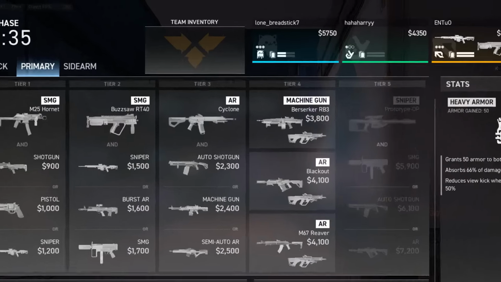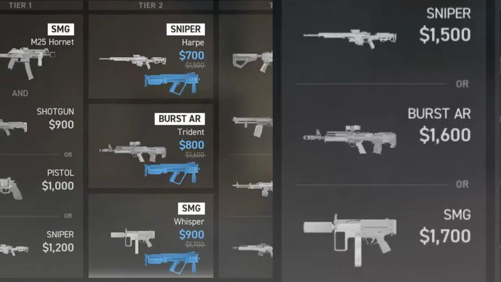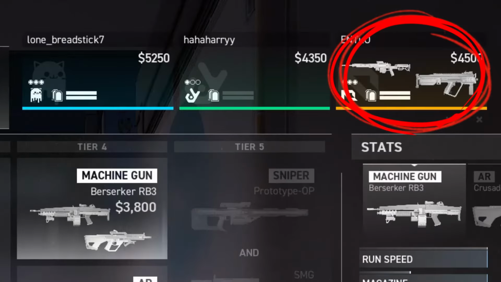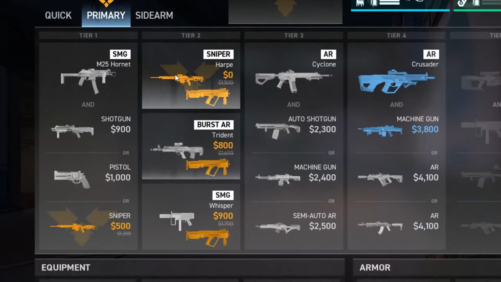Speaking of guns, don't forget to check your team's inventory. You've probably noticed that guns you kept from the last round can be used to offset the cost, as you already have one or potentially both of them. However, this can also apply to your teammates' guns. If someone buys a new kit that does not use the gun they already had, it will be placed into the team's inventory. Anyone can then buy a kit with that gun at a reduced cost.